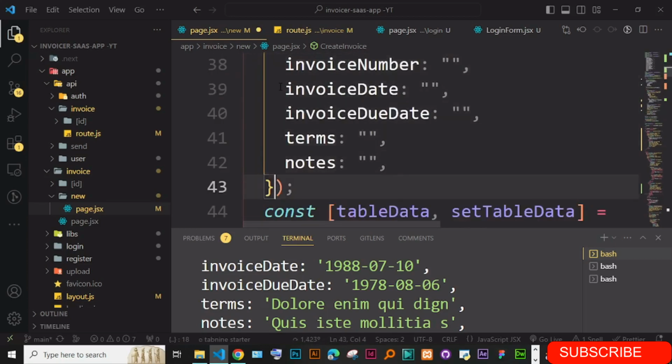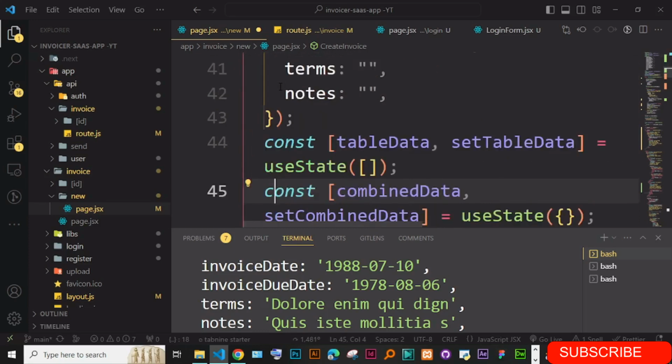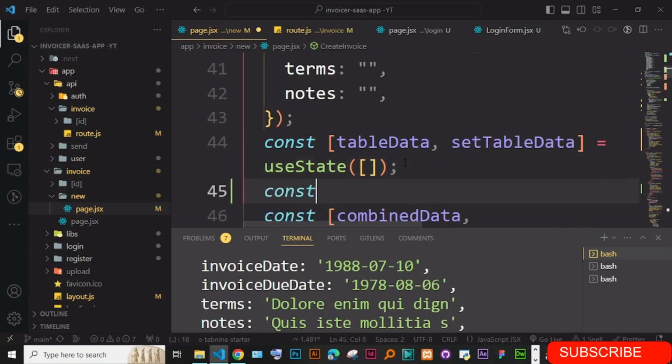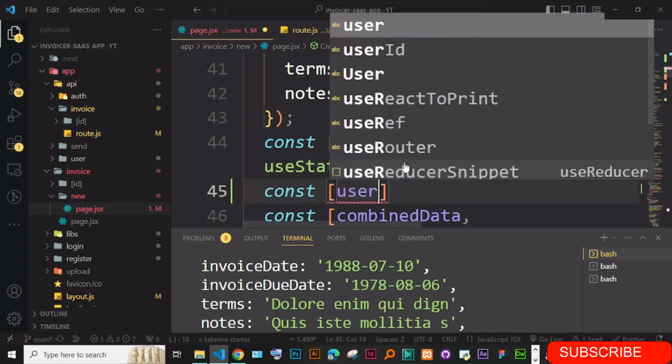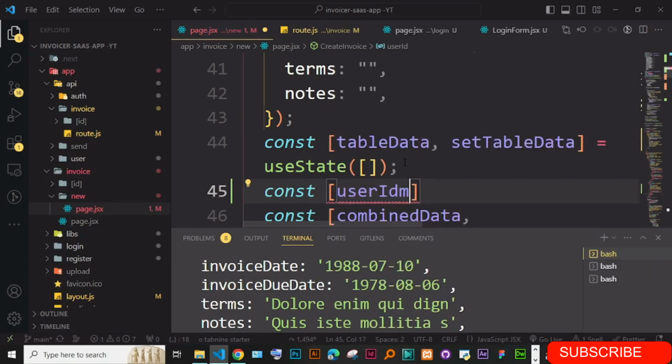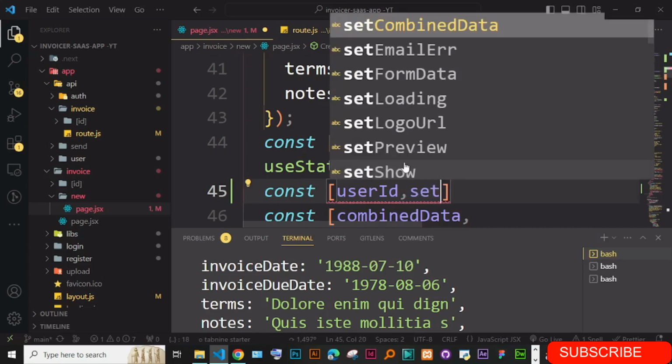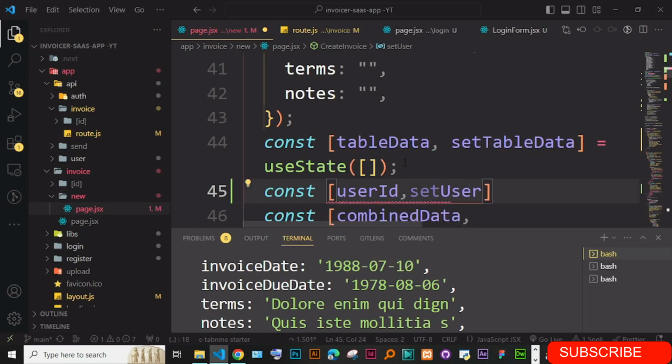So const user ID, set user ID is equal to use state.